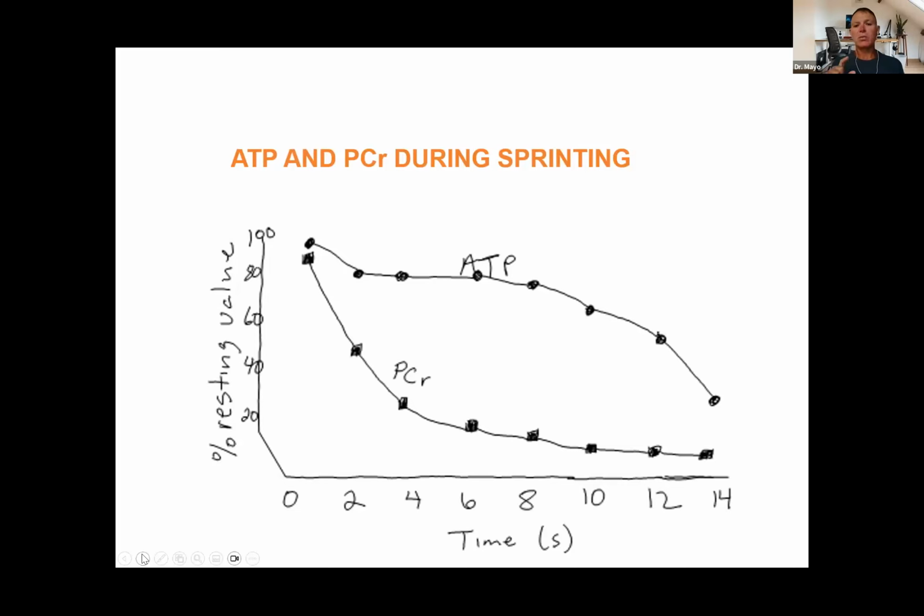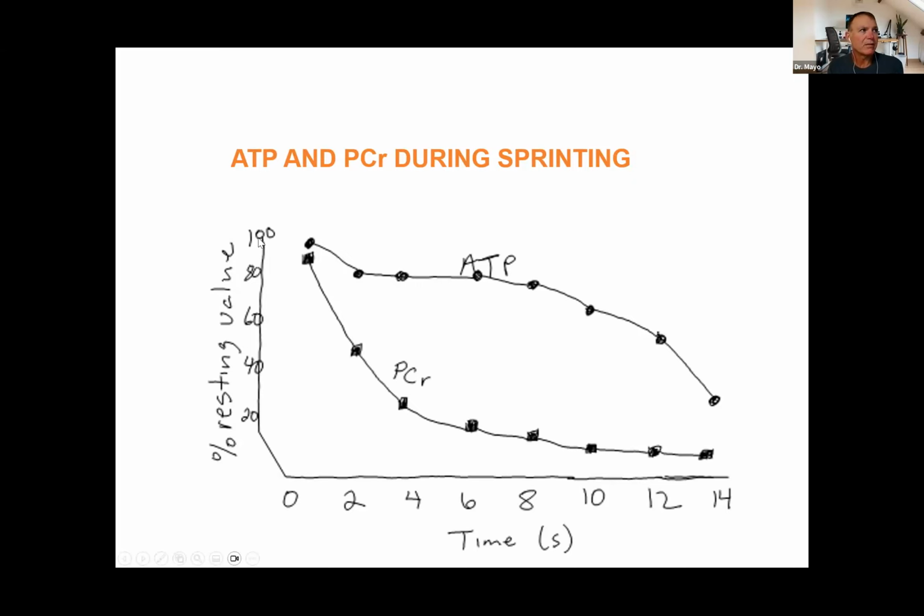So here's one of the things to know. With ATP, we always are having to regenerate that ATP. Here's what we know: we have usually 3 to 5 times the creatine phosphate stores as we do the ATP stores. So as long as we've got creatine phosphate to donate, we can maintain our ATP levels up to a pretty good level. So here's an example of someone doing a sprint on a bike.